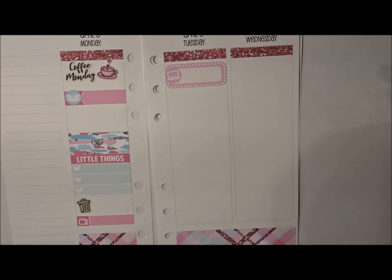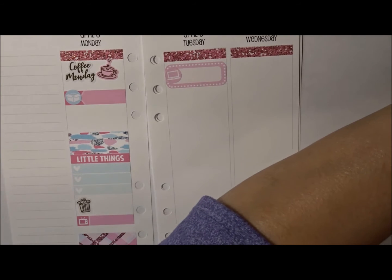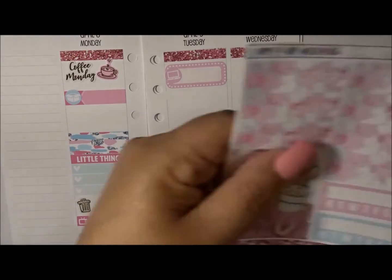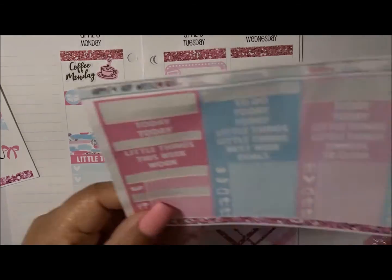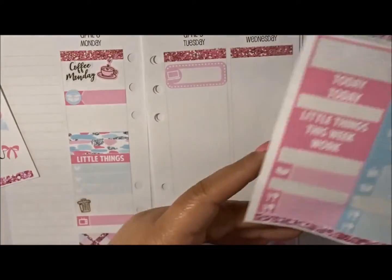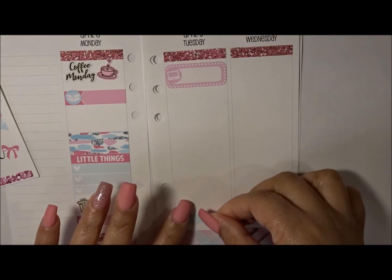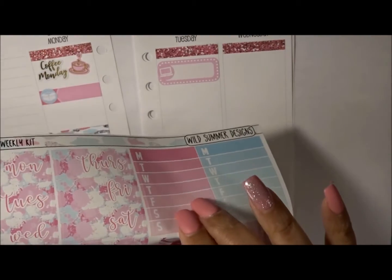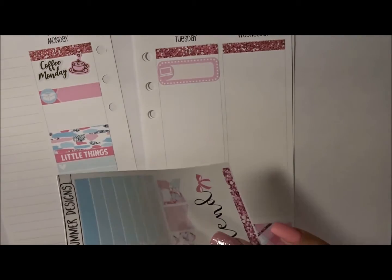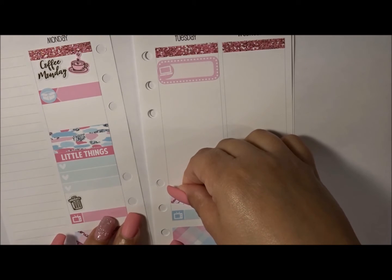Okay, and then also on Tuesday, it's Haley's cheer privates. So I saw some flags. We're just going to go ahead and use the flags that she has in the kit. These flags down here. And let me do my TV icon or little, whatever it's called. So let's do that. And then this is for cheer. I forgot to pull out her cheer sticker, so it's fine. Put that there.